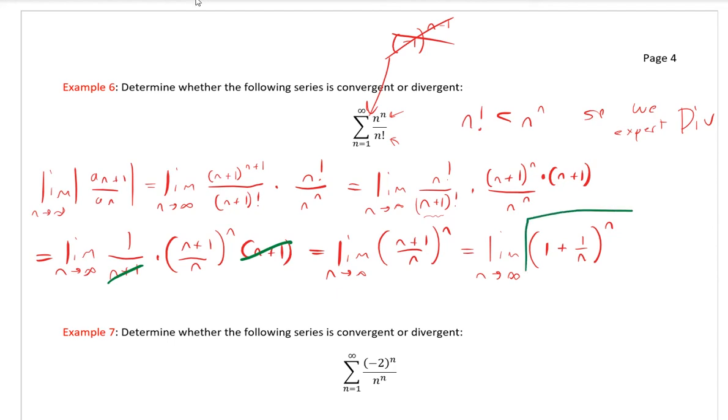This 1 plus 1 over n to the n, that limit is very particular. That's an incredibly famous limit. A 1 plus 1 over n to the n power. This limit as n approaches infinity is defined as e. This is the definition of e, which I know I've gone through in class before, so hopefully that should be familiar to you. But if not, that is the definition of e, and that's something that you should hopefully want to recognize moving forward. You can also try plugging in values of n, even up to 100, and start seeing what's happening. You should get closer and closer to 2.71828.